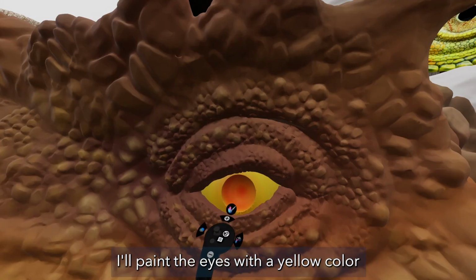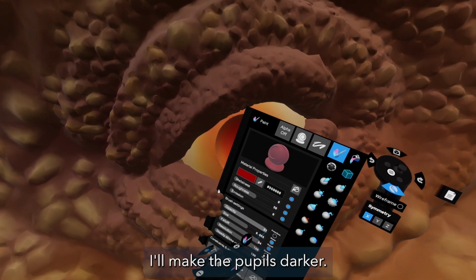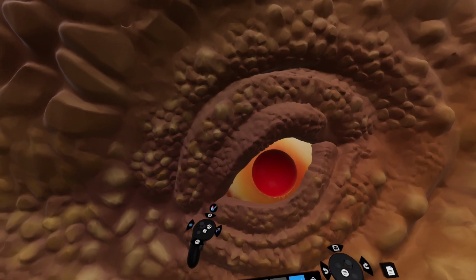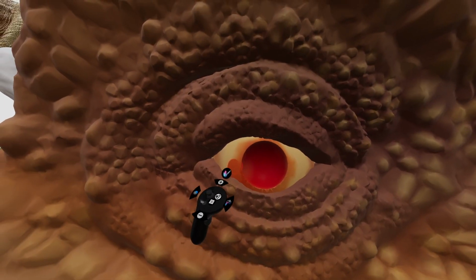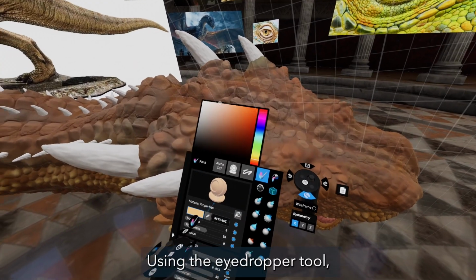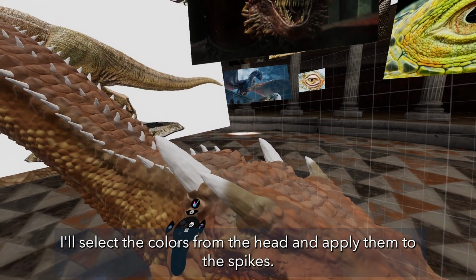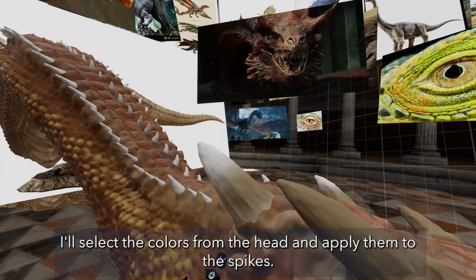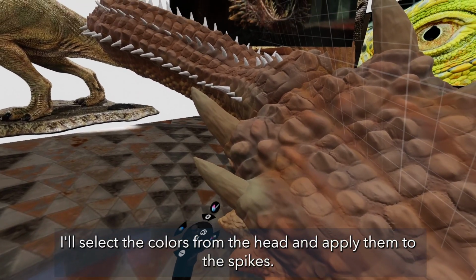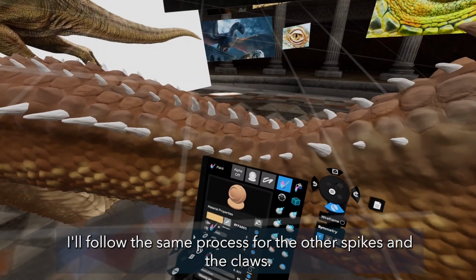I paint the eyes with a yellow color and color the pupils and area around them with an orange shade. I made the pupils darker. Using the eyedropper tool, I select the colors from the head and apply them to the spikes. Additionally, I paint the tips of the spikes with a lighter shade. I follow the same process for the other spikes and the claws.